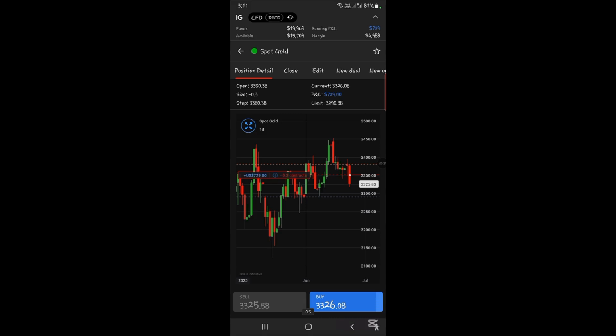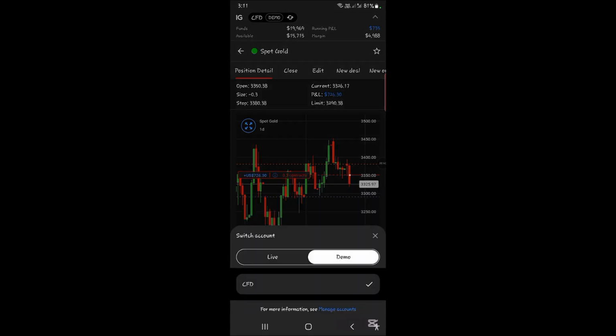You can switch through different accounts. I'm in a demo account, I can switch to the live account, then I press stop trading. Since I submitted my ID credentials and they are being verified, I decided to also open up a demo account so that I can trade while my information is being verified.